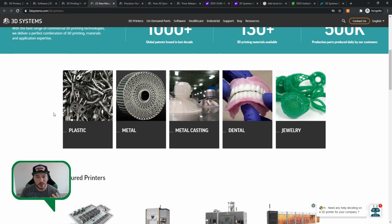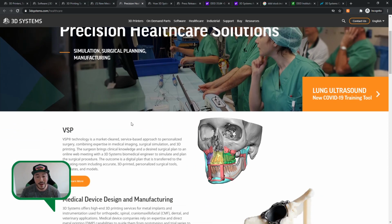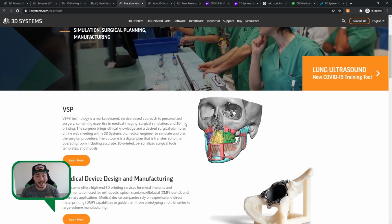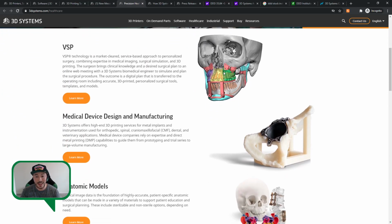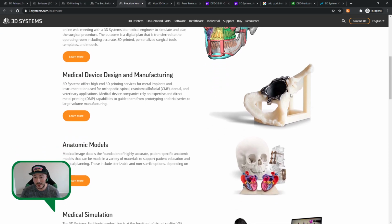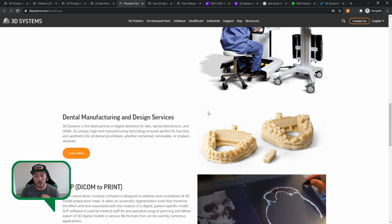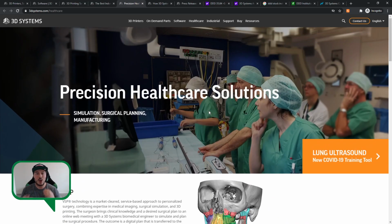Okay, so we talked about the products. There are some things that I get super excited about. Something I get crazy excited about is these healthcare solutions. Guys, look at these healthcare items, things for dental. It looks like this goes in the bones, like for the heart. These products are so huge, especially if a facility can have a 3D printer. Let's say they're in a surgery and they need something immediately. I can't say how quickly these parts get created, and 3D printing sometimes takes a while, but depending on how long the surgery is, if there's some kind of emergency and they need to print it on the spot, that would be astronomical.